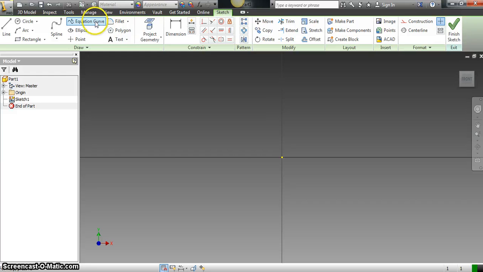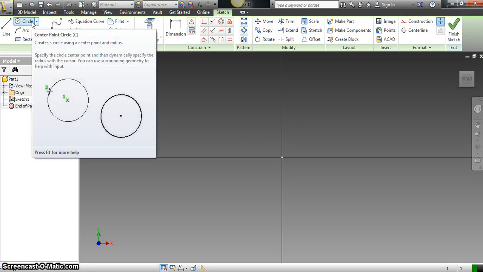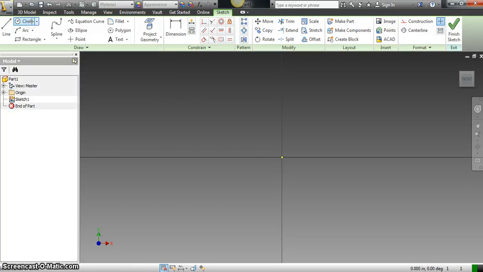Hang out here. These are the shapes that you can draw. Let's say you want to draw a circle. You click circle. See the green dot? That means it lined up with something. Notice that also numbers pop up when you start drawing, and they get bigger and bigger.